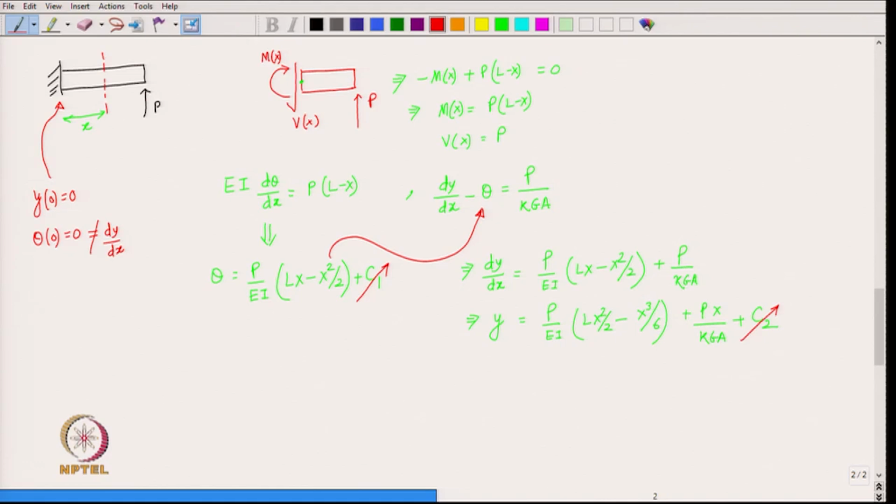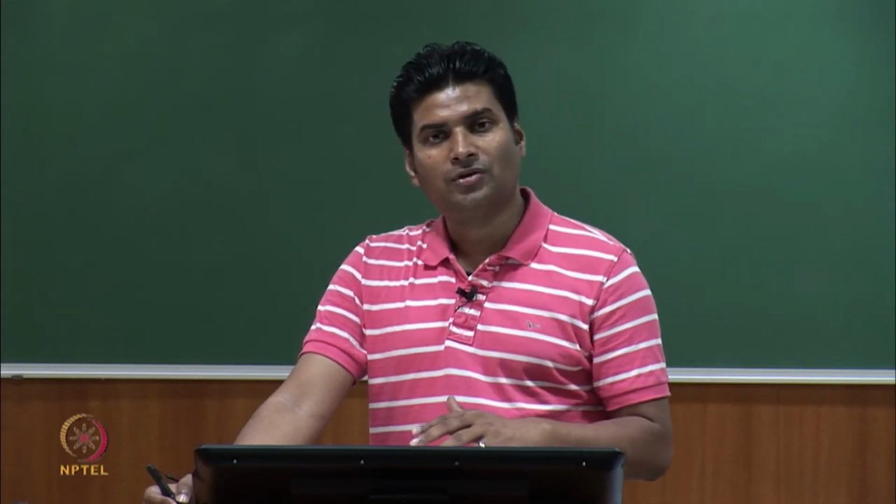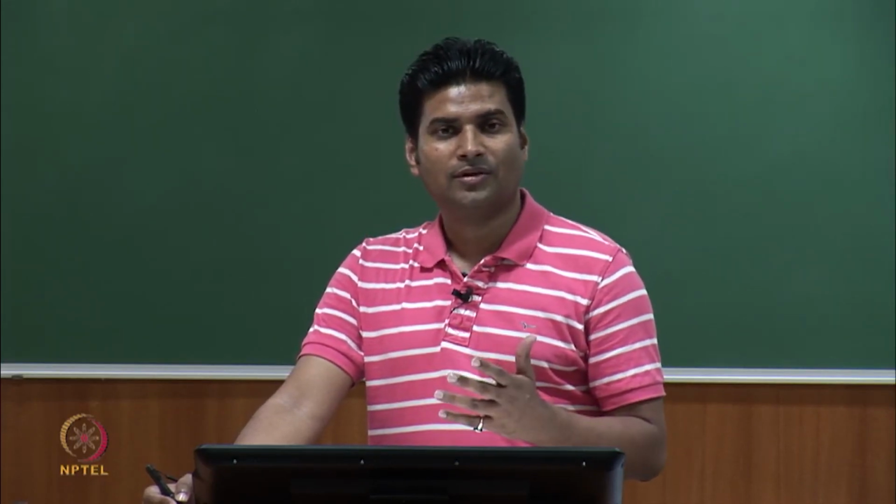So, that is the formula for the deflection of the beam, and notice the extra term that we have gotten here. So, this is the extra term. We have got additional deflection in the beam because of accounting for shear in the cross section. All right. Now, can we try to find out in what situations we should use Euler-Bernoulli theory and in what situations we should use Timoshenko beam theory?